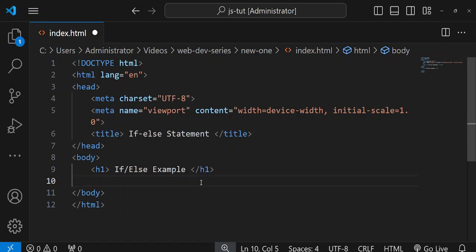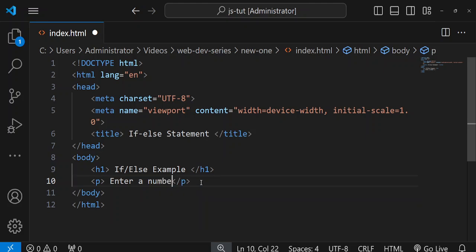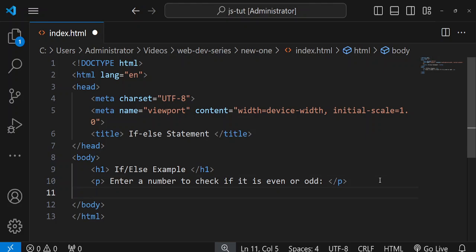So after this h1, I'll be writing a paragraph, and I'll say enter a number to check if it is even or odd, and I'll close this bracket like this, and write a colon over here. Then I'll be entering an input.